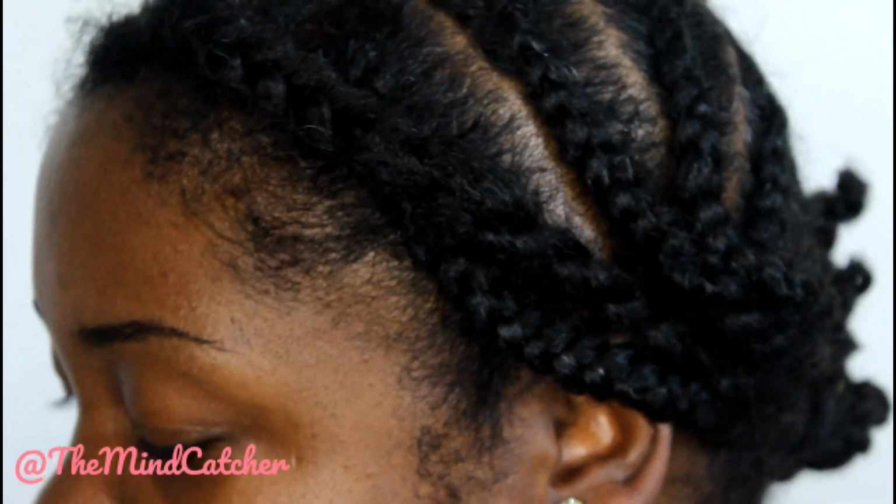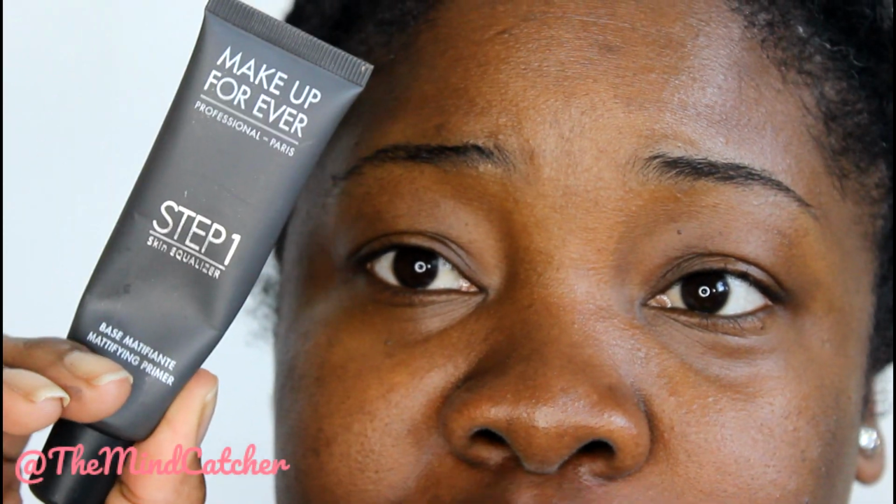Now, after I brush my brows, I usually apply a primer through my brows. Whatever primer I use on my eyelids, on my face, it doesn't even matter. You just want something that's going to help those brows stay on. This one is from Makeup Forever. It's their Mattifying Primer. I squirt a little bit so you can barely see it there on my finger, and I rub it through my brows.